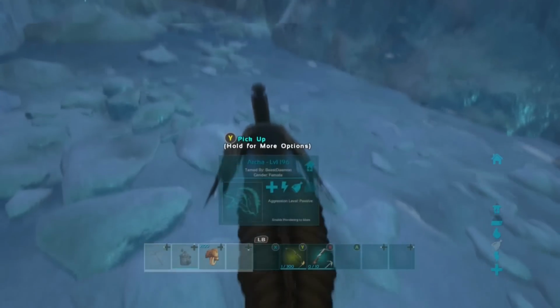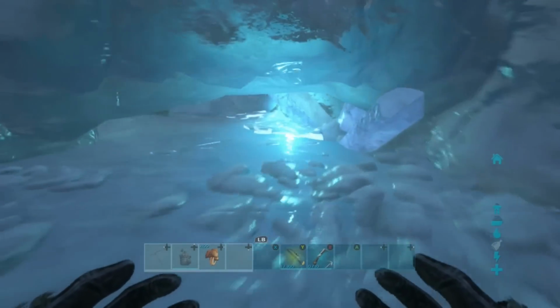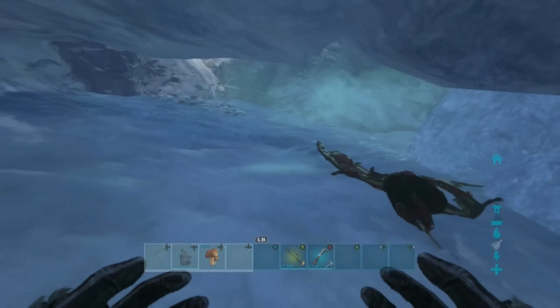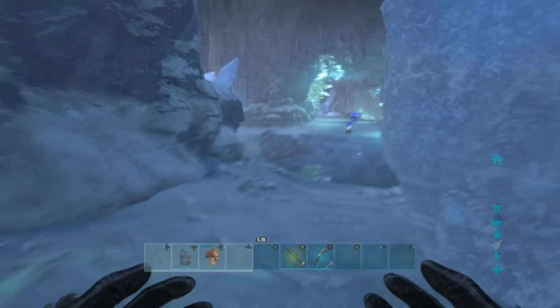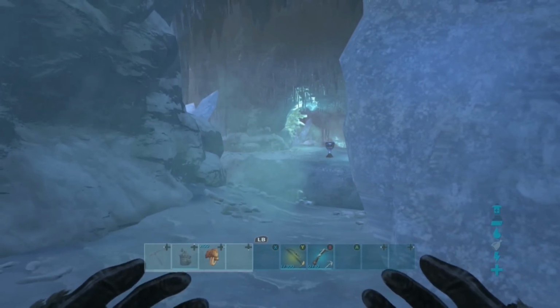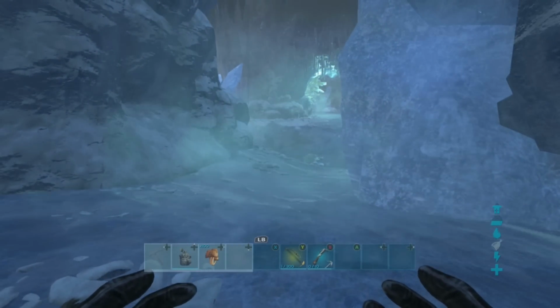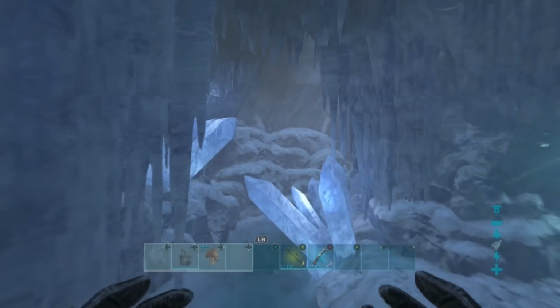Let's get our little birdie. Alright, and right here we're gonna try to get a straight shot as close as possible to that icicle looking, or that thing right here. Yeah, these things right here.